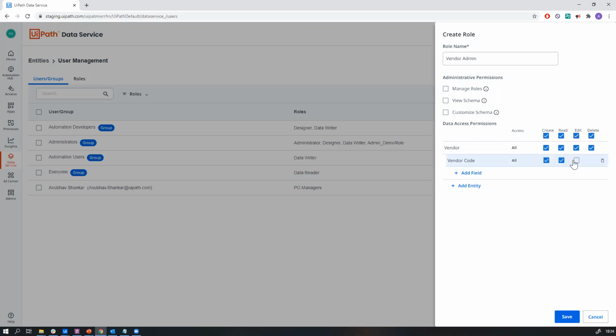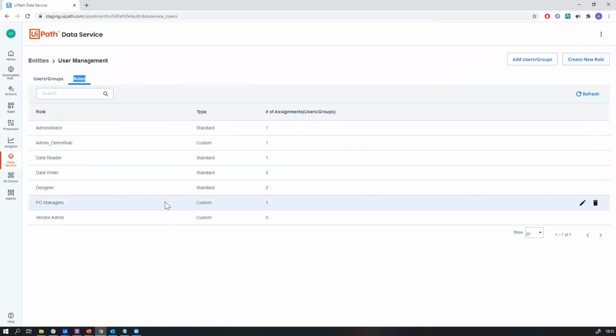So I can create specific permissions that might be required for these fields individually. So this field will have its own access permissions that might be required. And this will be a permutation combination kind of situation. So you have to be aware what situations require permissions to both of the things, and what might be okay by just providing the access to, let's say, vendor level details. So if I save this vendor admin, let me assign that role to myself as well.